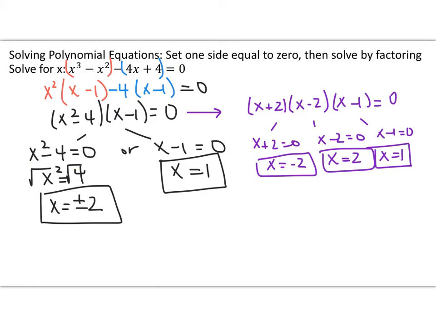So on this side here, I have x squared minus 4 is equal to 0, and x minus 1 is equal to 0. So I added 4 to both sides, and I took the square root. When I take the square root, I have to remember to do a plus or minus. So you get x is equal to plus or minus 2, because 2 squared is 4, and negative 2 quantity squared is also 4. Here you get x equals 1. If you had factored it again, you would have ended up with the same three answers. You just would have had these two as separate zero product properties.